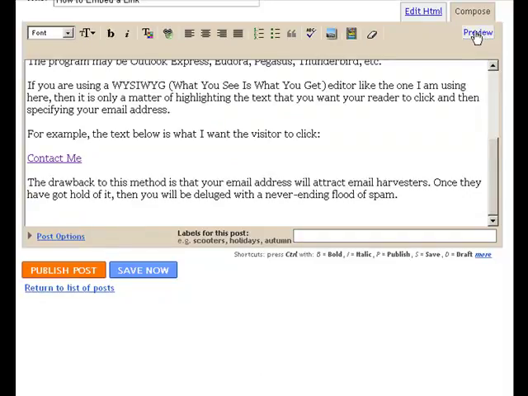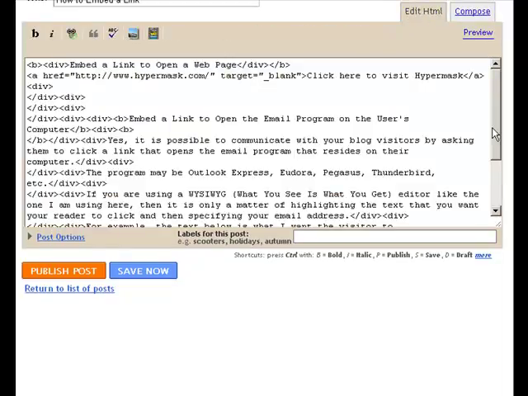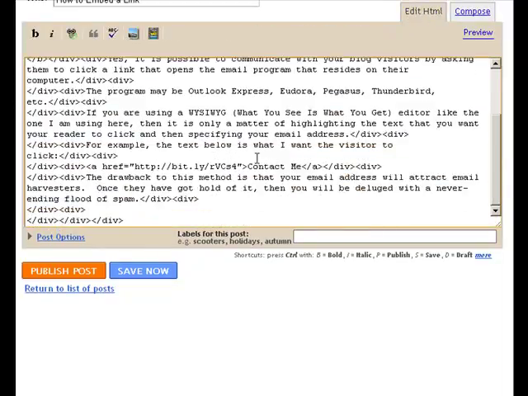Before we click preview, let's see what the HTML looks like. Clicking edit HTML gives us the link, and here it is. There is just the standard HTTP that we've used, and what we want is that clicking the contact me link should launch the email client, just as if we had typed mailto right there.